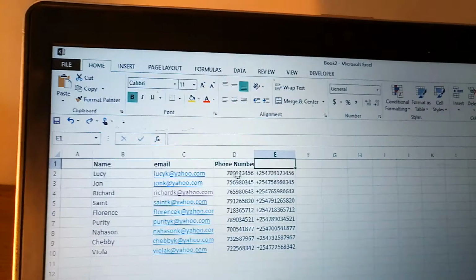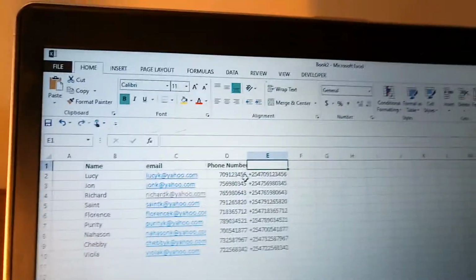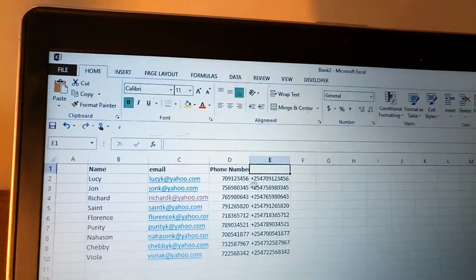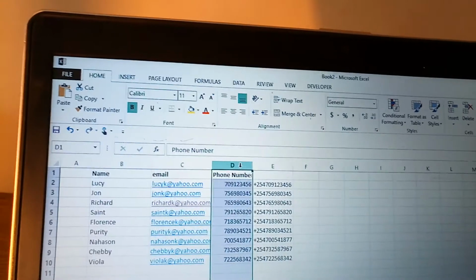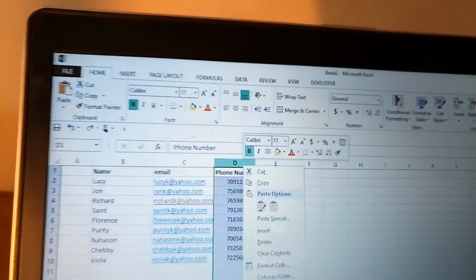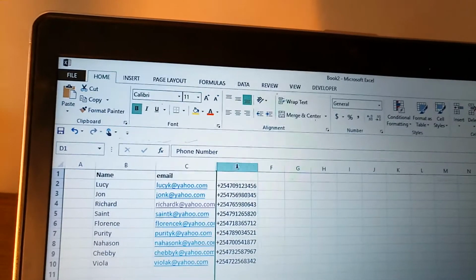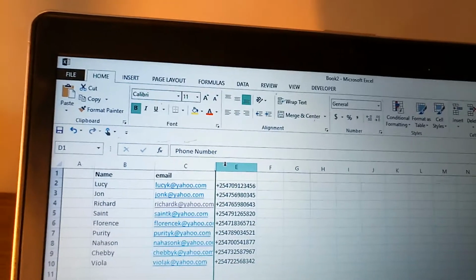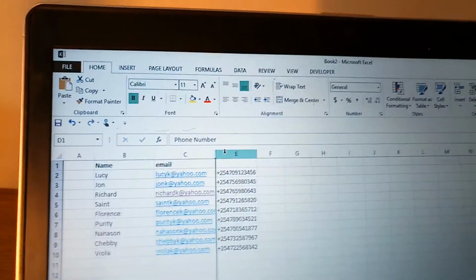So there's no way I can be left with similar numbers. They're similar, it's only that this one has a 254, that is the code. So I'm going to hide. Since you can't delete it, because the E column comes from the D column, you should never delete the column in which the phone numbers are.